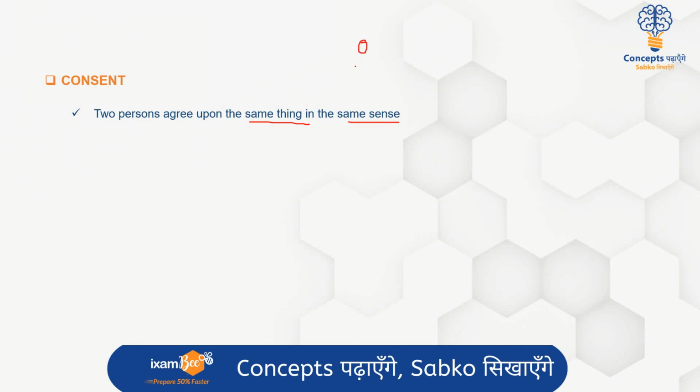So suppose I want to sell my car to my friend and I have two different brands of car with me. मेरे पास Skoda का brand भी है और मेरे पास BMW भी है. Now, since I want to sell my Skoda car, I make an offer to my friend and I tell him that friend, I want to sell my car to you at this particular price. Will you like to buy it? My friend wants to purchase the car, but he is thinking to purchase the BMW car.